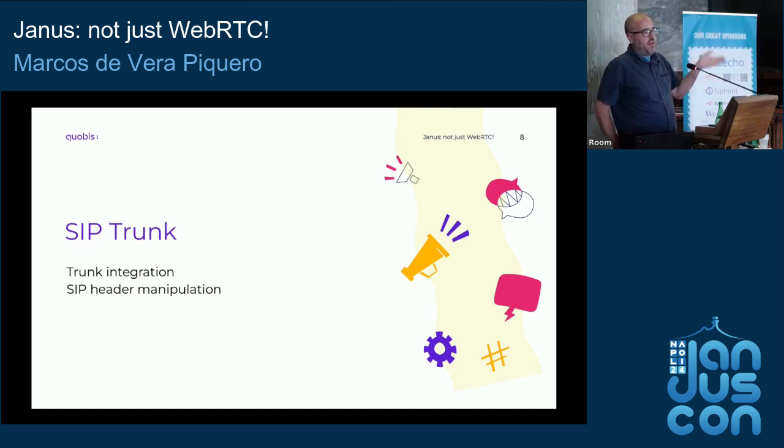Our Camelio knows how to go to the outside, and every call that is not addressed to a WebRTC endpoint is redirected to that Camelio, which is configured to point probably to the PBX of the customer or another network, public or not. This allows us as well to do some SIP header manipulations that our customer can require.